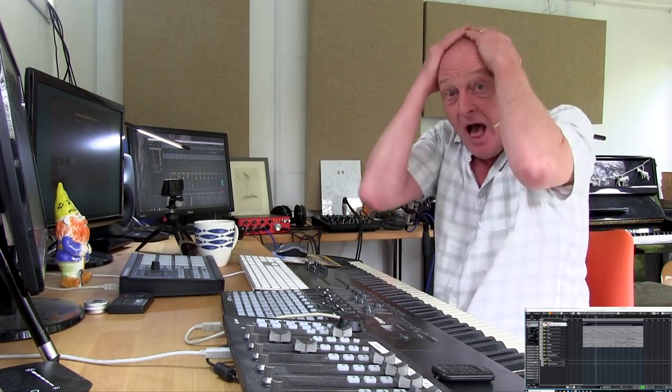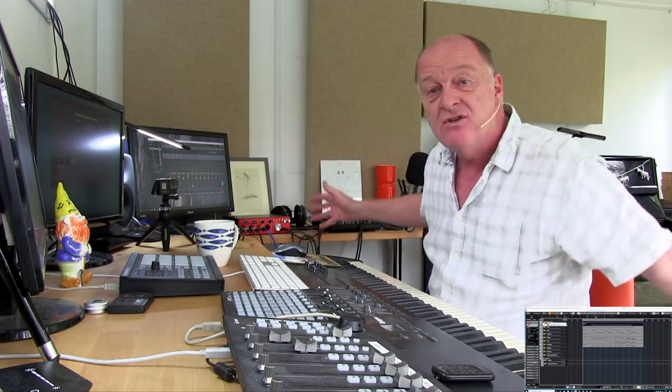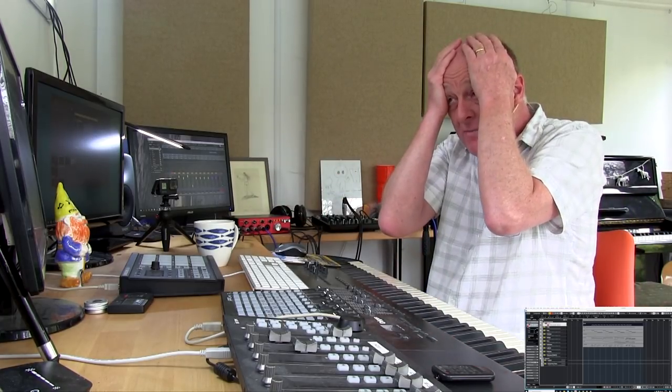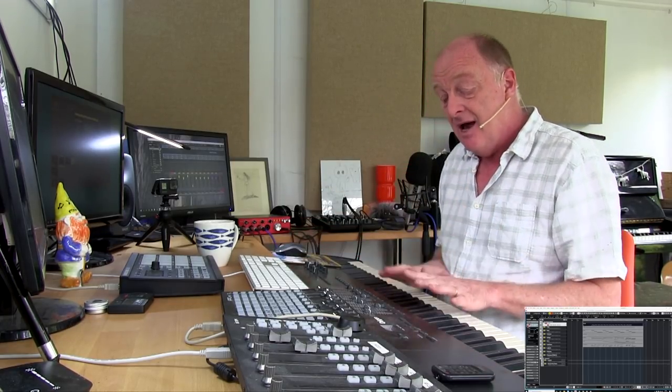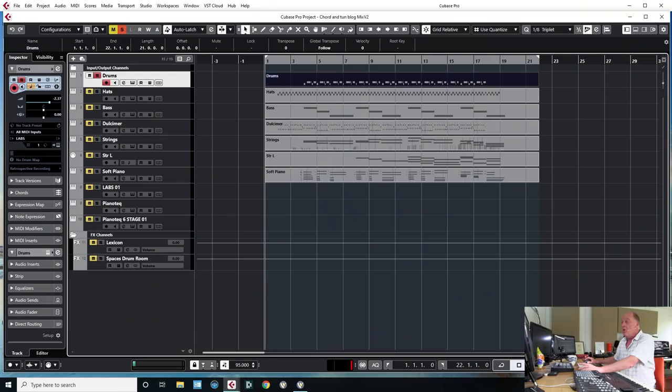The first thing to do is go through and listen to each track in turn to make sure there aren't any little mistakes you haven't noticed. When you listen to them all together it's really easy to miss some quite obvious mistakes. In the big swirly thing that goes on with the mix, you can kind of miss the fact that there's an F sharp against the left. So listen through to each track — you'd be surprised how many creative mistakes are in there.